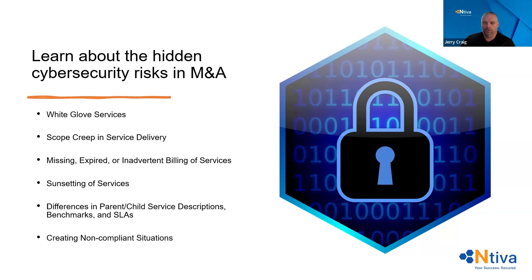The cybersecurity risk specifically will be around configurations, who's doing what, privileged access, separation of duties, the concept of least privilege, documentation and security of that documentation, usernames, passwords, and accounts — all things tied to services you likely won't know about. You're also going to be looking for missing, expired, or inadvertently built services. A vendor may go out of business, you change vendors, and you don't realize the company you're merging with was using them — suddenly the service stops but you kept paying, or vice versa.